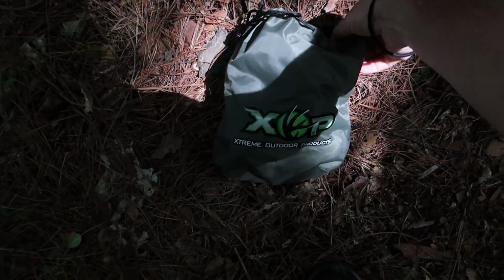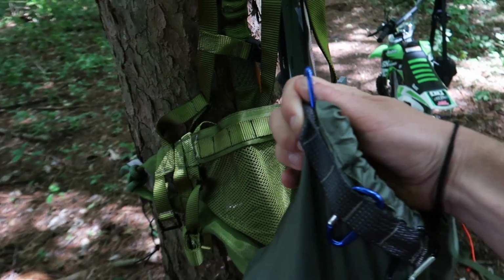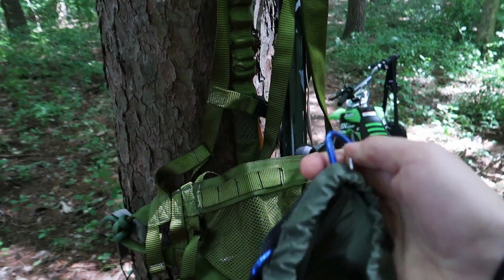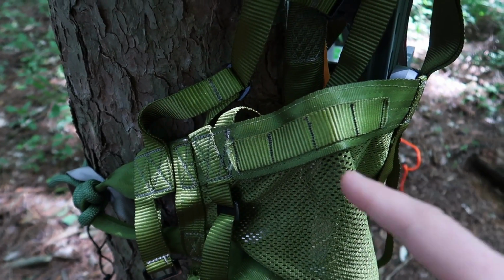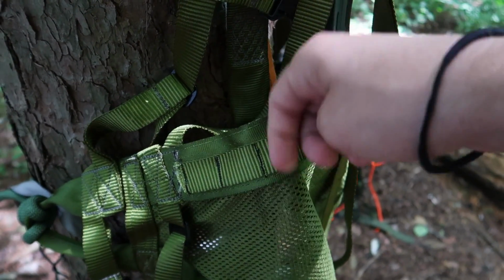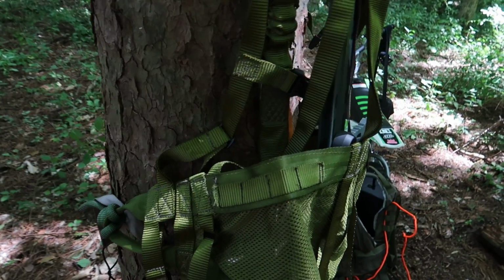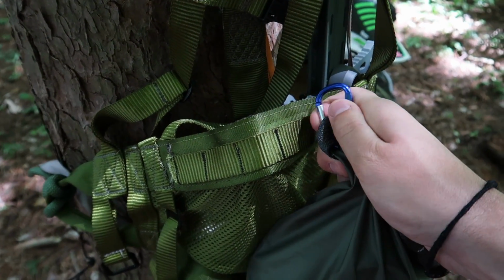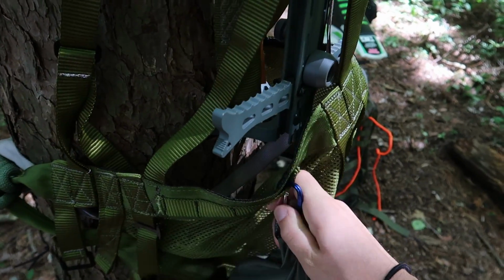Now I know with the tethered gear they offer an option for a stuff sack. I didn't want to buy one, so I just made my own with the bag that comes with XOP. And basically I put some molly webbing on this one, and I put some molly webbing on my harness, and now I just have some carabiners, and I simply just attach these carabiners onto the molly webbing right there.